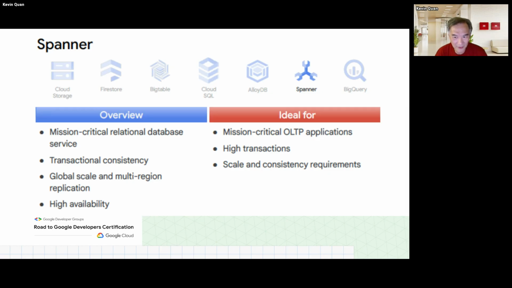It is also designed for mission-critical online transaction processing applications. It provides automatic synchronous replicas for high availability, is built for multi-region replication, and offers one of the highest SLAs. The SLA is 99.99, so a little bit, one more nine than AlloDB.